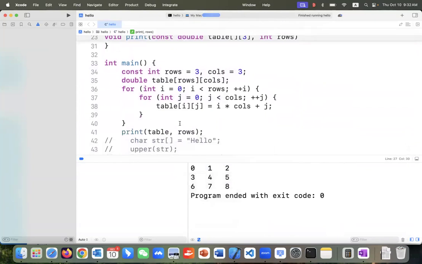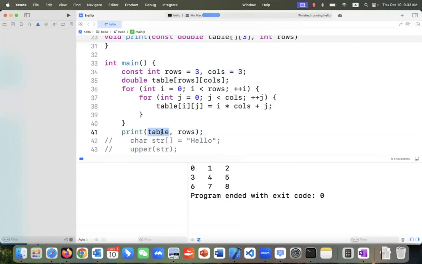I first define a 3 by 3 table because we said the size needs to be known during the compile time, right? Then we give it a constant rows and a constant columns, and then we assign values to each one of them, and then we print it. When we print it, as you can see, the table is passed by address, right?